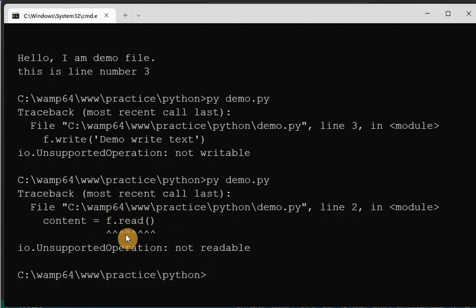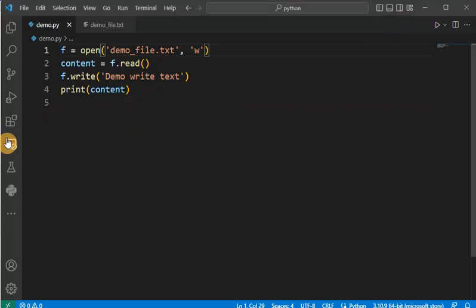You can see that is f.read. As we have opened the file for the write purpose, but we are reading there, so it is not possible. So how can we do that? For that, we need to give the proper mode, then only we can do the read and write operation together. So we need to open the same file again for reading purpose.